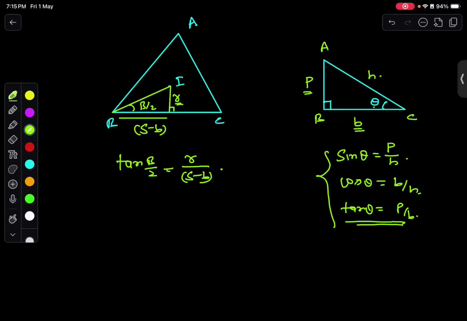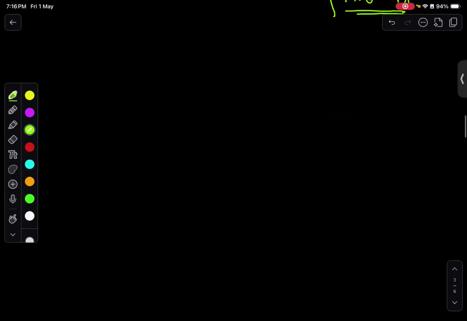Few more properties are there, but for that we have to go for the excircle. We have to involve the excircle too to understand the other properties of this. So the angle property is there, right? As well as finding the values of R in different forms. Okay. Now, second is the excircle.